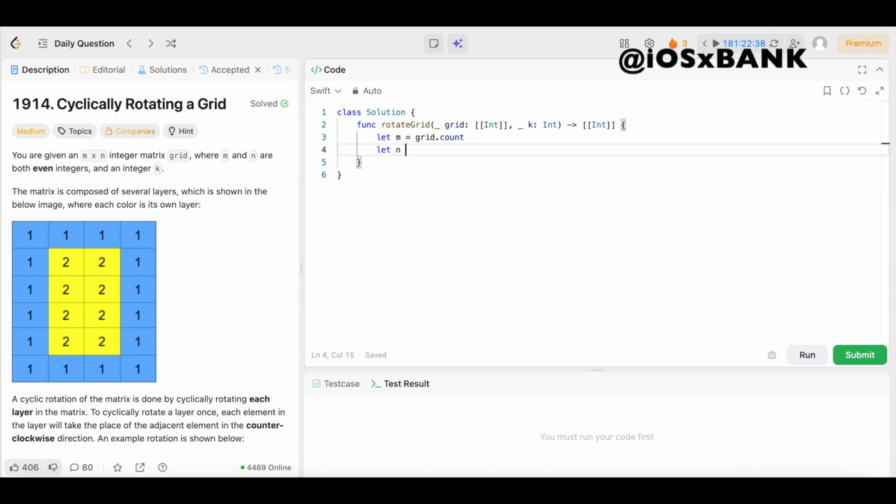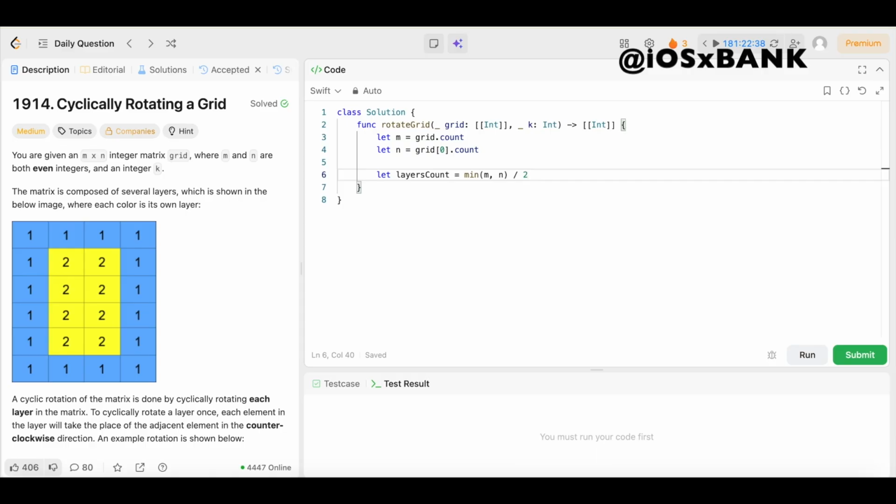So we're going to say let n equal grid square bracket 0, come outside that square bracket, dot count. Boom. Now we need the total number of layers in the matrix. So we're going to say let layers count equal min, open up the parentheses, m comma n, come outside of that and divide that by 2 for 2 layers.